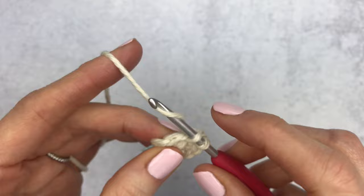increase four, single crochet in the next two, increase five, single crochet in the next two, and then increase six, end with your two single crochet. You will have 24 stitches. You can change your stitch marker.